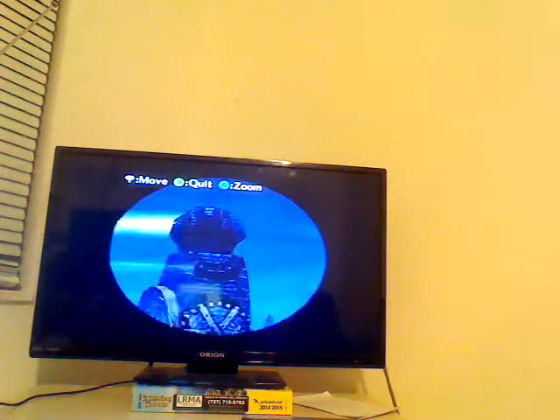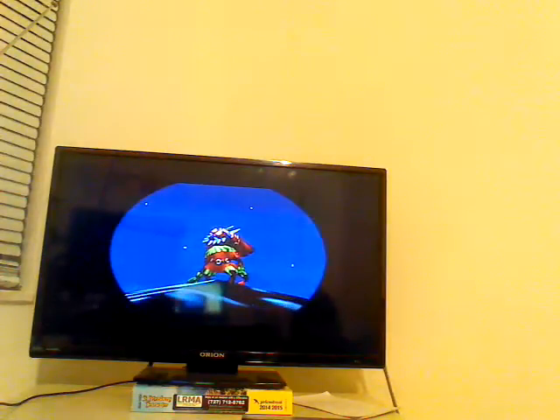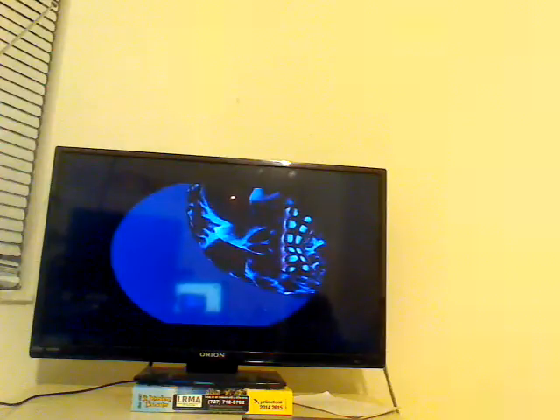Press A to zoom. And there's the Skull Kid with the Majora's mask. Here's the moon tear, it's coming down in a comet. There it is, it's just outside the observatory.